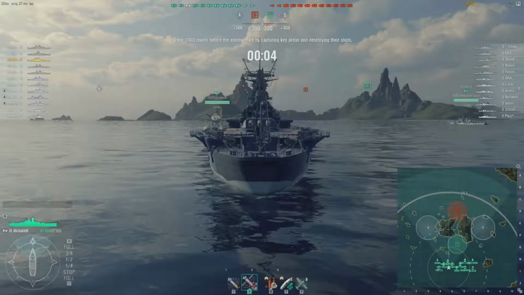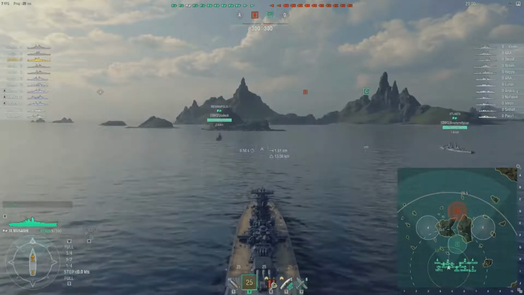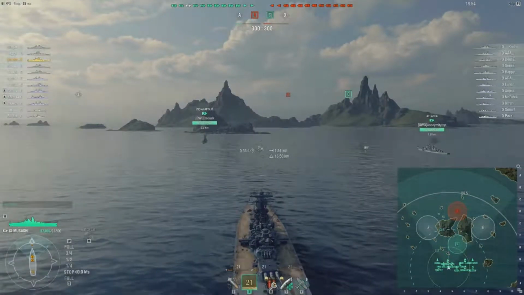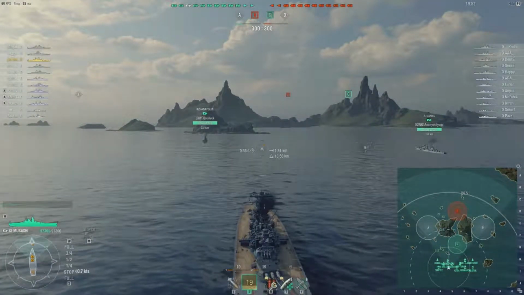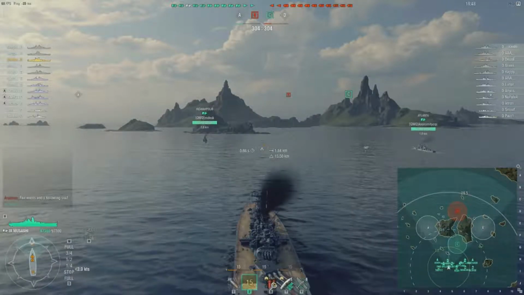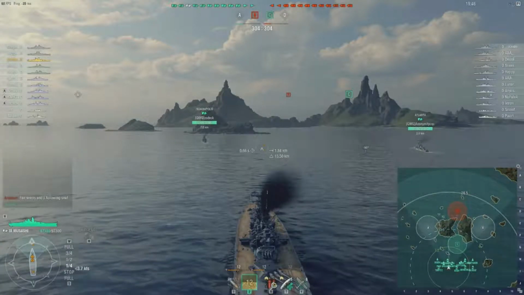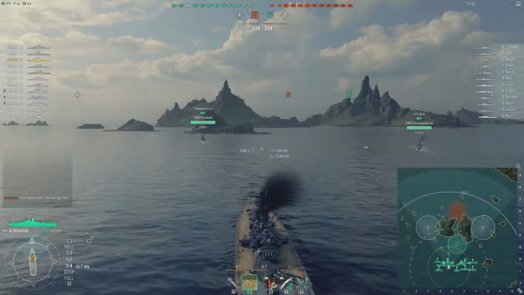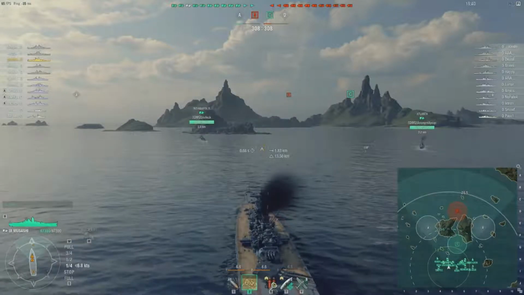In this battle, I'm taking out my Tier 9 premium Japanese battleship, the Musashi. The Musashi is available from Wargaming for 750,000 free experience, which is pretty steep, and it is identical in cost to the Missouri, which is no longer for sale.